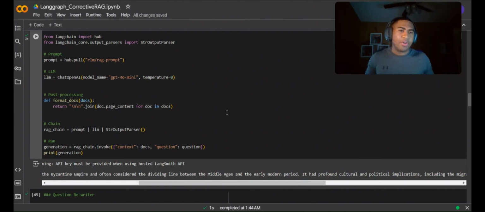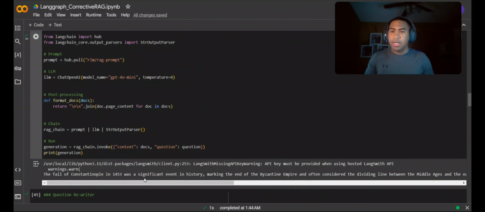GPT-4o may not necessarily know the exact date or the exact year Constantinople fell, as you can see, 1453. So the way I like to look at it is we need a good knowledge base in the background for RAG to make our LLM more accurate, more precise when giving references.